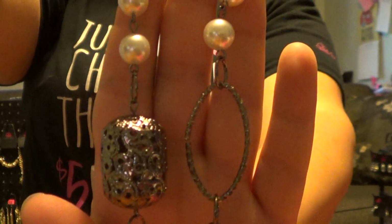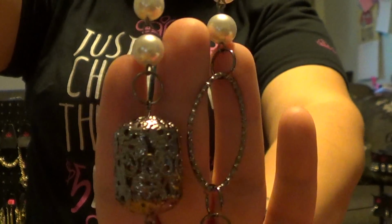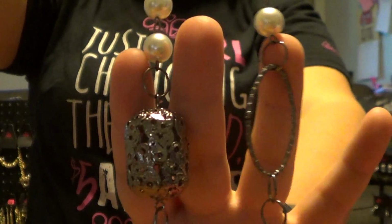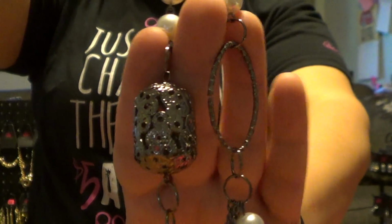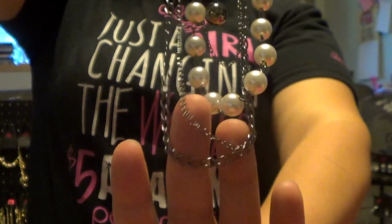If it's not symmetrical, I always say this is not a symmetrical necklace. So if you do not like stuff that's not symmetrical, do not buy this. Because I have had customers that get really mad. They thought it was symmetrical and it's not.